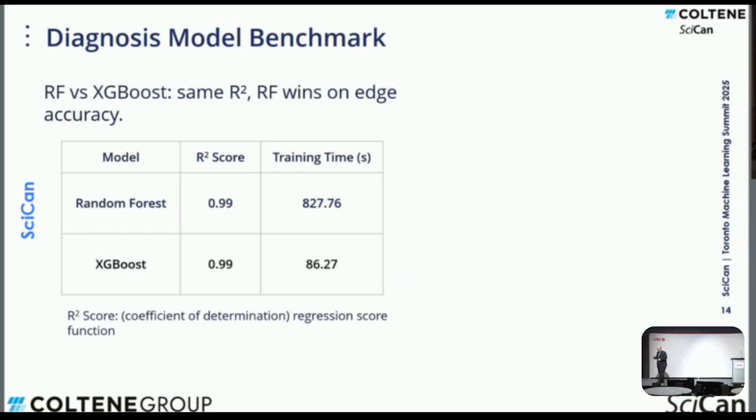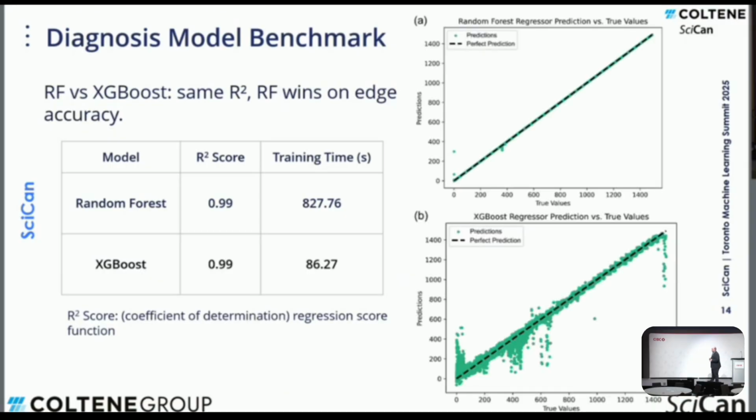And we used different algorithms to see which one of them gives us the better performance with the lowest cost of training. From our experience, we saw random forest and XGBoost performed almost the same, but random forest was actually 10 times more time-consuming, or more expensive, to train. But we ended up going with random forest. The simple reasoning was that we saw that the random forest predictions were closest to the 45-degree line, which basically tells us it's giving us a better prediction for the compromise of cost of training that we have in the beginning.